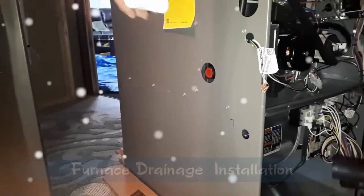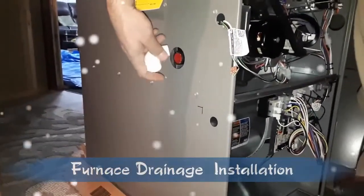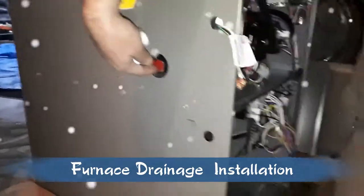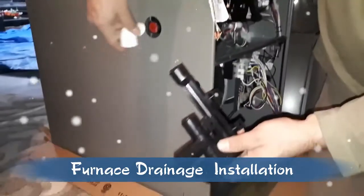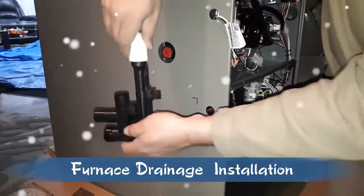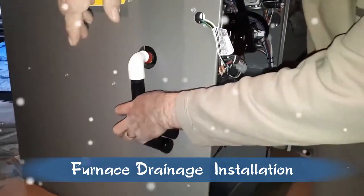For the drainage, these are the fittings we use in here. Here will be threaded inside. So here is male, that one should be female, which is female. So we take it off, this one goes in, and then when it will be like that, this one depends on which side is the flow drain. Yes, either we can do it like this, or go this way or this way, depending on need.